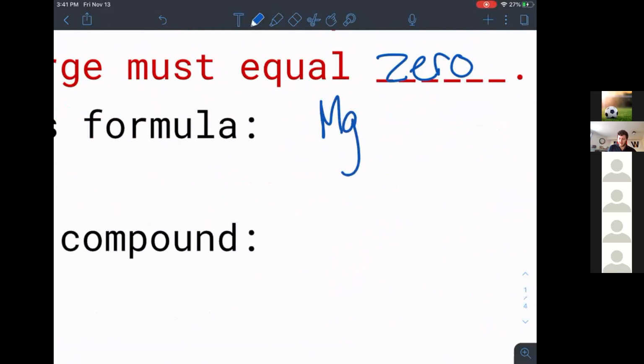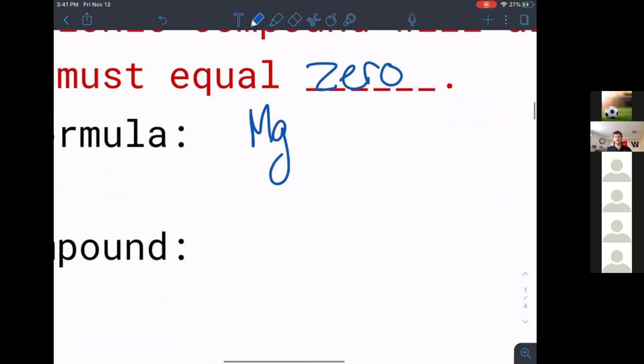So what we're going to do is show that 1 magnesium was needed by just writing Mg. And a formula is all our atoms, elements put into one line or one space. So we have Mg, and then because there's only one, we don't have to put a number here. And then we have chlorine, so Cl, and because we have two of them, we need to show it by putting a subscript: MgCl2. Are there any questions on that?